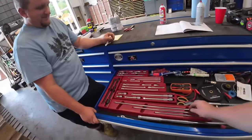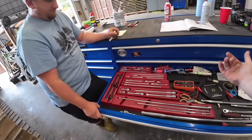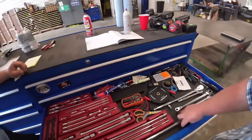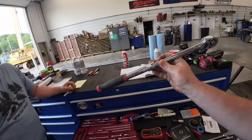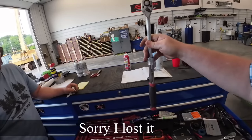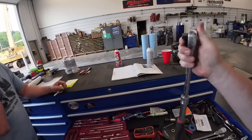Again, this is all Icon stuff. Yep. Extensions. I don't think we've had any issues. We've got swivel joints there. In the very beginning, you had this one thing here. This impressed me. Go ahead, tell them about it. I'm going to throw a little video clip in here. I had a 10-ton bore of power pushing on this thing. You guys have seen the video. And it did not break. The head did not break. The gears or nothing like that.